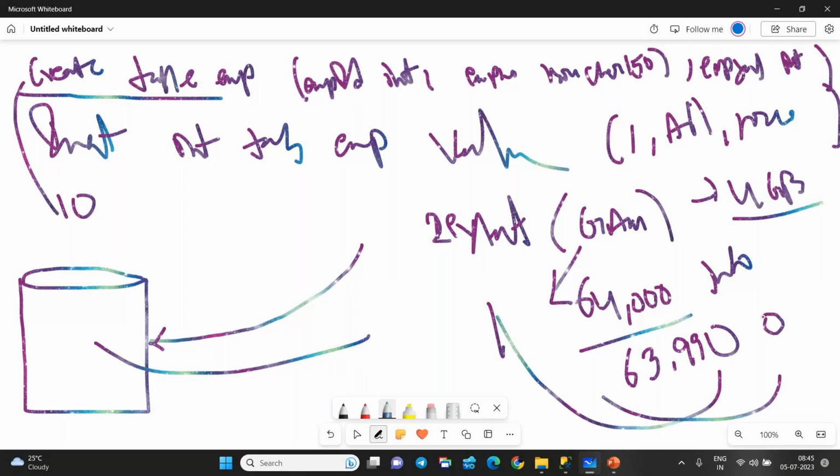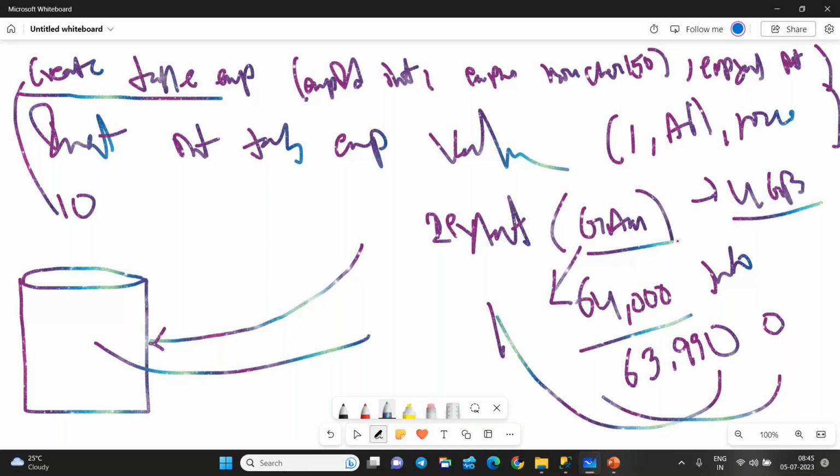Once this GAM page is completed, it will create one more GAM page. Once that is completed, again it will create one more GAM page and start allocating again. That is the main purpose of the GAM page. So who is allocating the extents? The GAM page. I hope you understand now. That's the reason the database size is a little bit low.